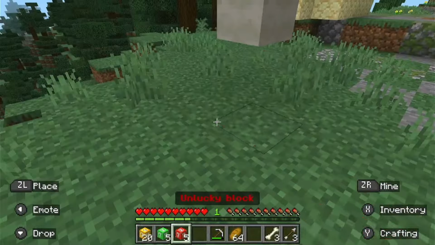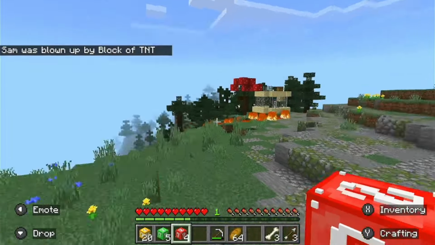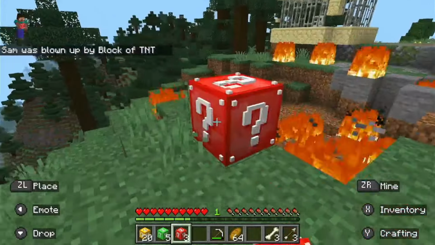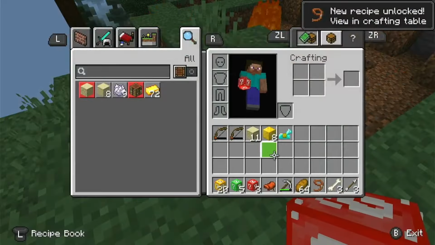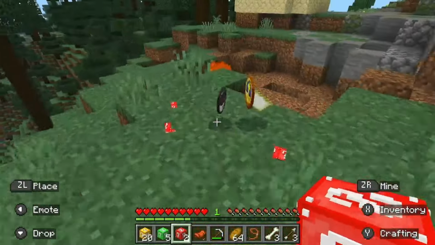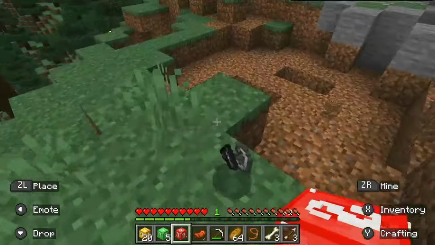Okay, that's nice. It spawned weird, but... Oh, great. And that is why I'm doing it away from everything else. And... That's not that bad. If I get a horse, I'll ride into battle. And these aren't actually that bad of blocks. Flint and steel, that could be helpful.